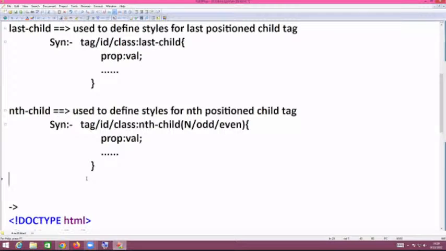Next one, hover. Actually, it is hand over, sir. The full form of HOVER is nothing but hand over. Now, anchor tags, remember, hyperlinks are anchor tags. Generally, when the mouse pointer comes onto the anchor tag, this hand symbol comes. This hand symbol appears at the pointer.